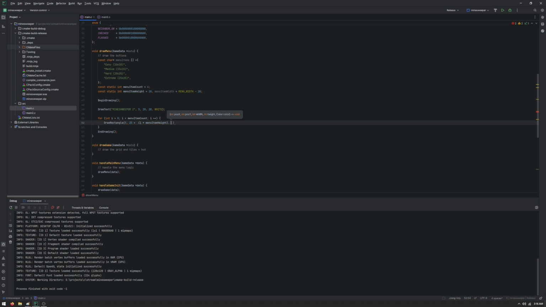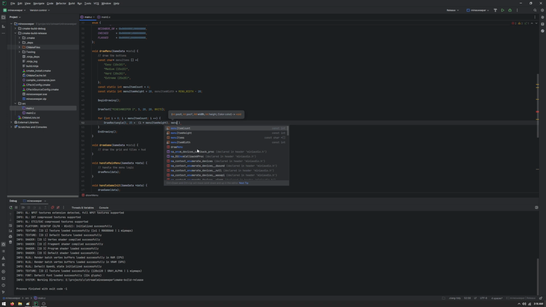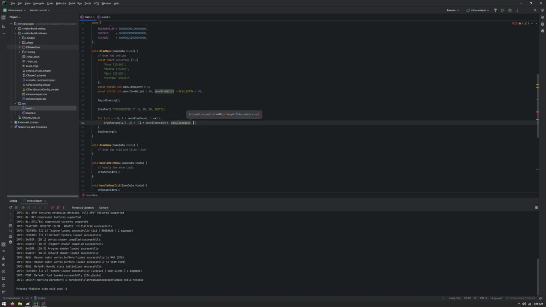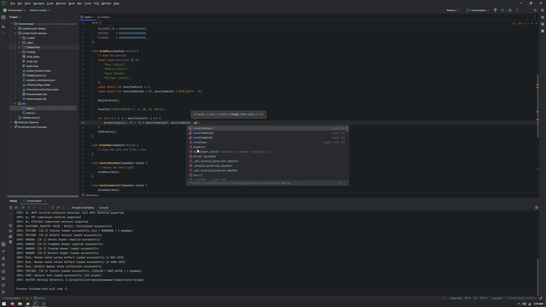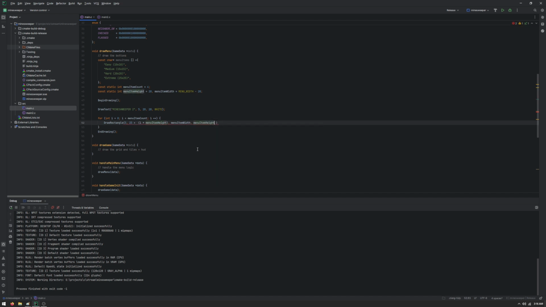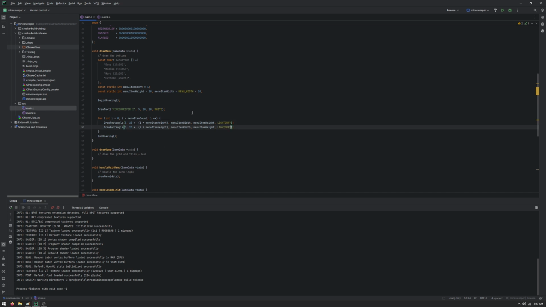Okay. Width is menu item width. Height is menu item height. Color is going to be light gray. Good. Or this one doesn't matter. Do it like this.